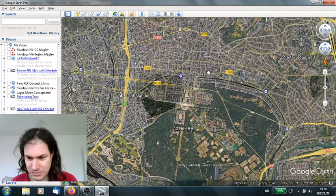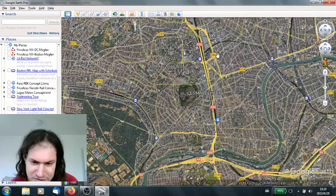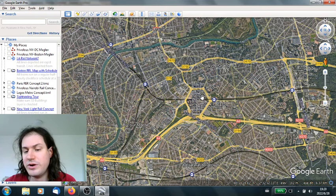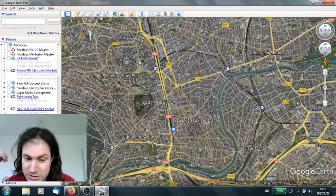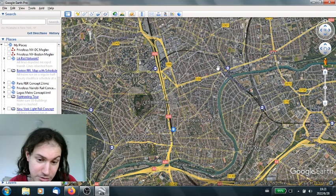So go here, and you can see that the stop spacing here is also pretty wide. Instead of a stop every kilometer and then widening to every two, it's a stop every 2 point something, and then it's about every almost three. And importantly, they practice transit-oriented development. So this entire branch is new. This is not a commuter line that got connected to the RER with through running, see last week's video. But this was built. So this branch opened at the same time that the through running tunnel opened, to suburbs that were being built at the same time.